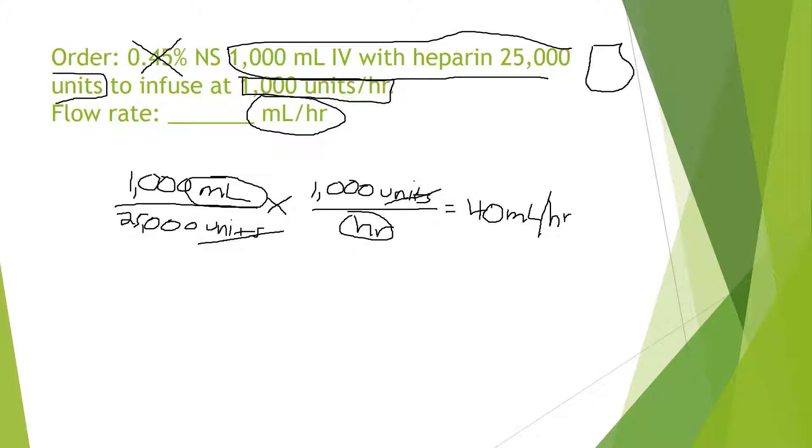The problem comes in if you're doing desired over have. The other way that you can do this, and I'm always cautious about saying this, but if you're going to do desired over have, a lot of times you're taking the same units, like milligrams over milligrams. And you can kind of do that with this, you can take 1000 units over 25,000 units times 1000 milliliters. The only problem I have with that is a lot of times many people will put that 25,000 units on top, the 1000 units on bottom and multiply by 1000. And now you get a completely different answer. So if you're doing these types of problems and you're having trouble with it, I would just practice setting this up this way. So let's do the next one. And I'll show you, it's the exact same setup.